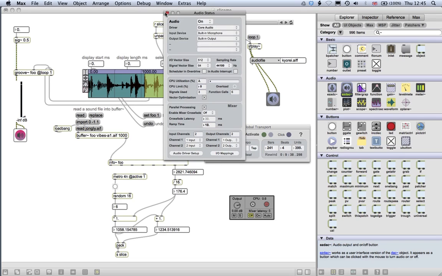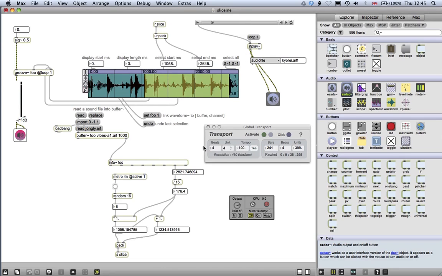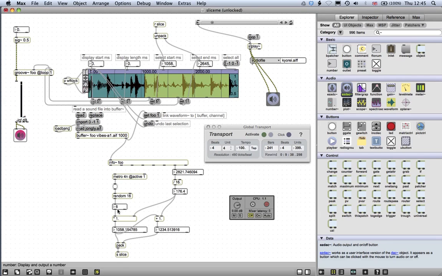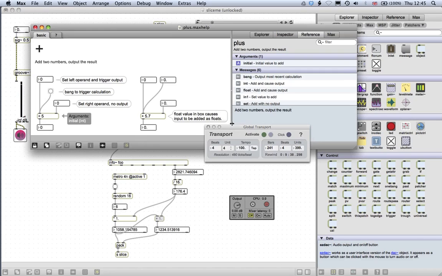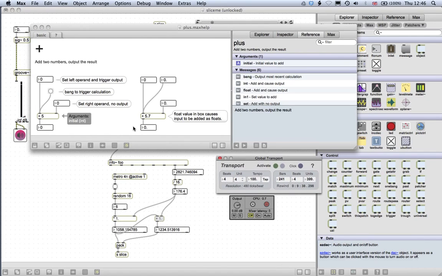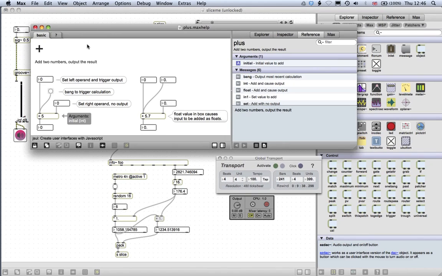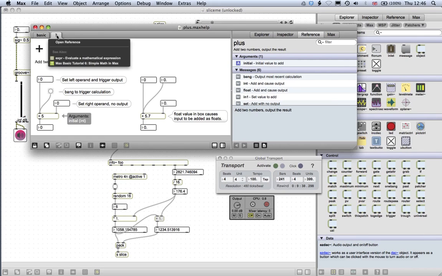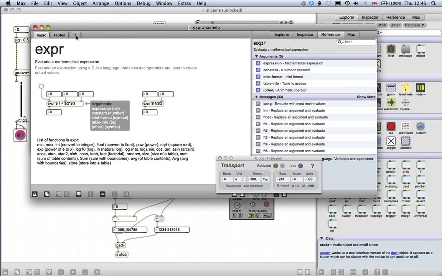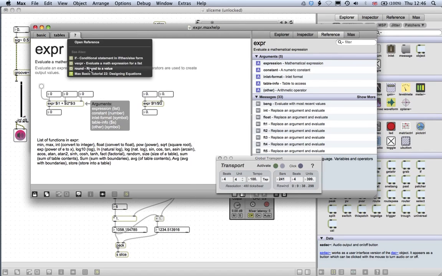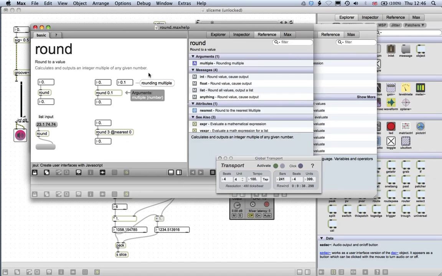One last thing I found which is new, which is to do with the help files. Let's have a little look at something very obvious in there. In the help files, there also used to be a little bit which is see also. So if you found an object which does almost what you want but not quite, well, that's now here under this question mark, and you'll find there see also, or related objects, I think it used to be known as well. So you can see other objects which do similar things.